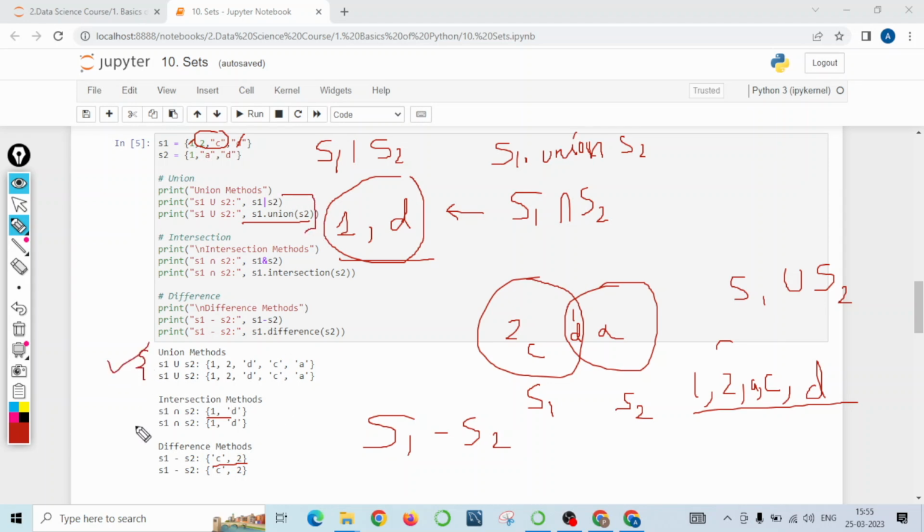For intersection, we take the AND operation, meaning this and this, wherever the 2 have common things. We might also use the intersection function. For difference, we do S1 minus S2, or use the difference function. So these are all the set operations that we have learned.